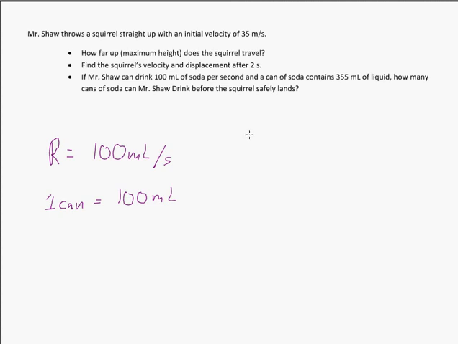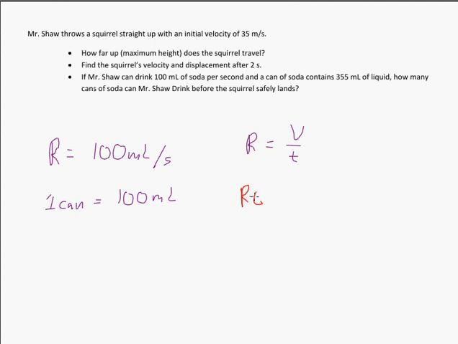Rate equals volume over time. We have the rate, and we're trying to find the volume. Once we get the volume, we can convert that to cans. We need to find the time first. If we have the rate and the time, then rate times time gives us volume. Then once we have that, we convert to cans. So you're going from the time formula, to rate × time = volume, to a unit conversion.